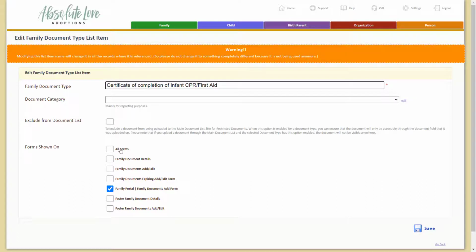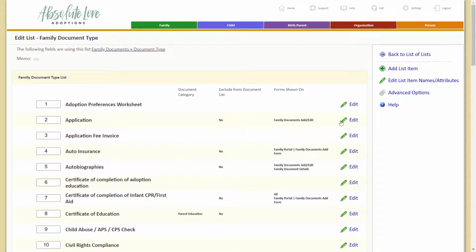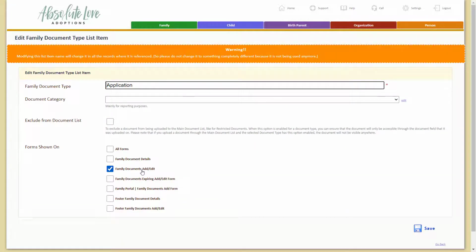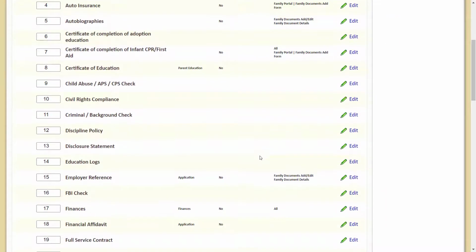Okay, so we can actually set this could be all forms. But the forms like the application, that's got to have a setting where it's not shown here. So it can't be all forms, but it can be all these other ones, but not this one. This is applicable only on add edit forms, and it's an important part here.